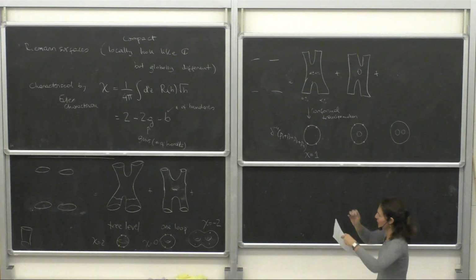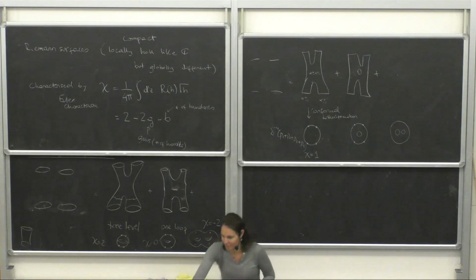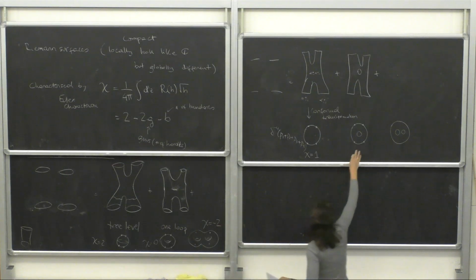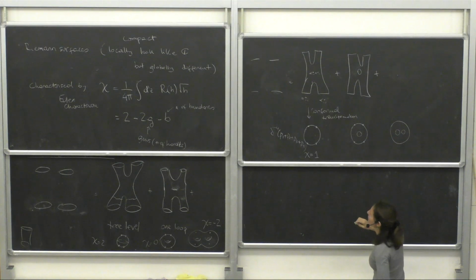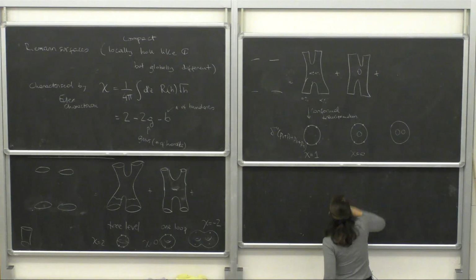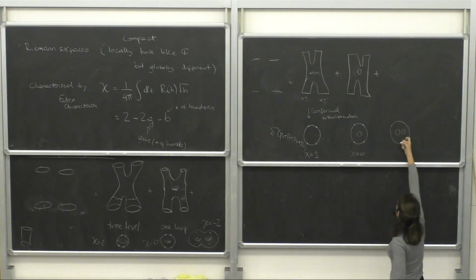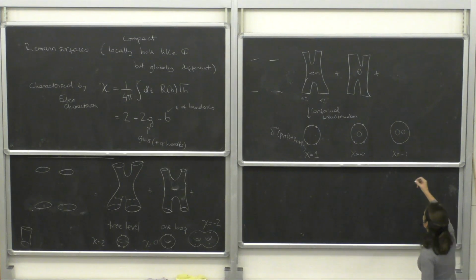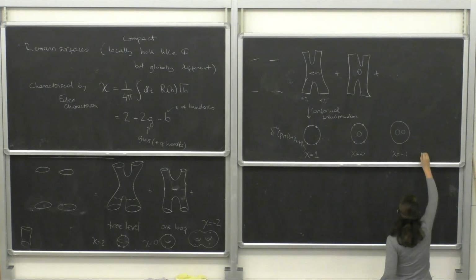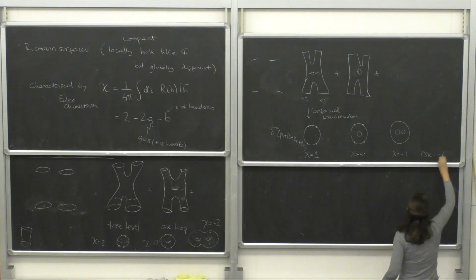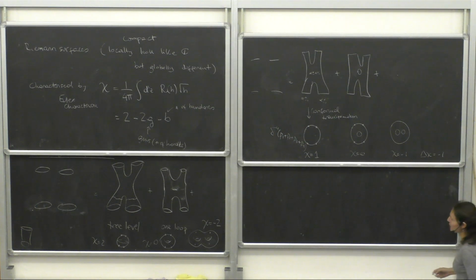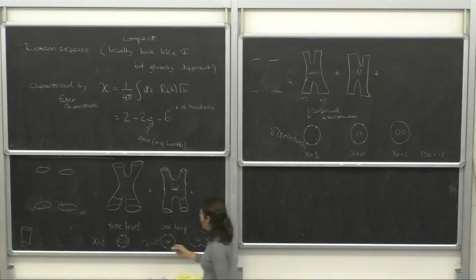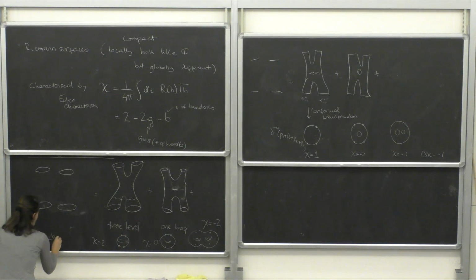And this is not a handle. By a handle, I mean this. So this is a handle. This has two boundaries, so this is chi equals 0. This has 3 boundaries, so it's chi equals minus 1. So every time you add a loop in the open string, chi decreases by 1, while here, every time you add a loop, delta chi in going from loop n to loop n plus 1 is minus 2.